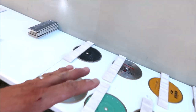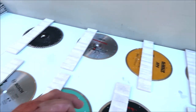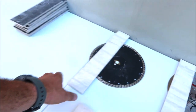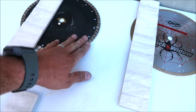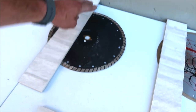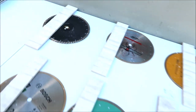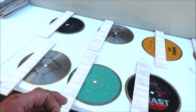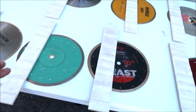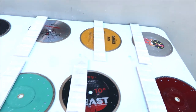Okay, here we go. And as expected, all cuts are fairly similar. The worst and roughest cut of them all is this $25 Concord blade. Obviously, it has the most aggressive rim here and the thickest rim, but again, this can be knocked down with a diamond pad. The best cuts, I mean, this is splitting hairs here, but running my finger down each cut, I would say the best cuts on this ceramic would be the DeWalt, the MK, and the Beast.